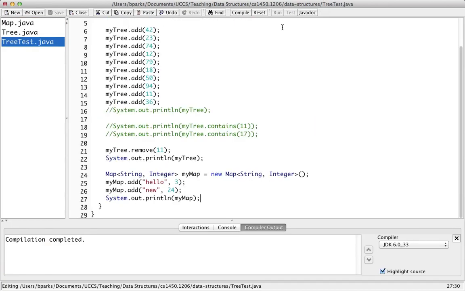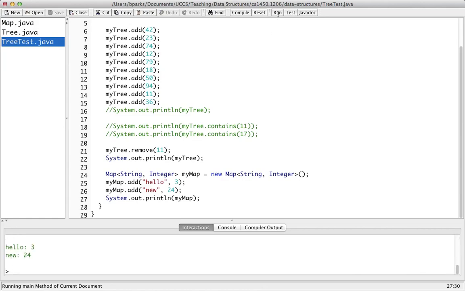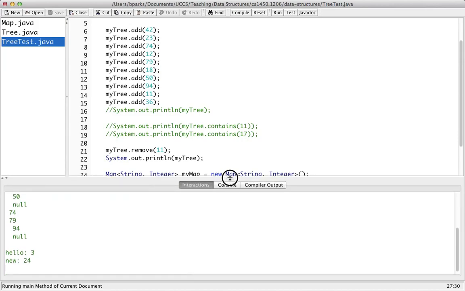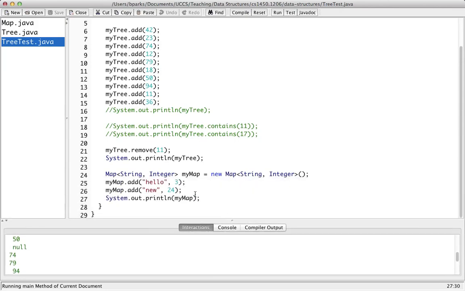Finally. Okay. So now we run this and it prints out a tree and then hello and new. Not a very interesting map, but you get the idea.